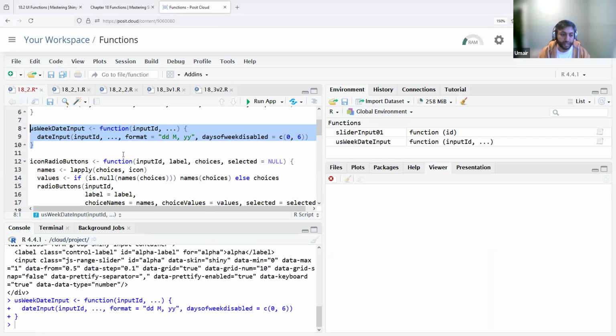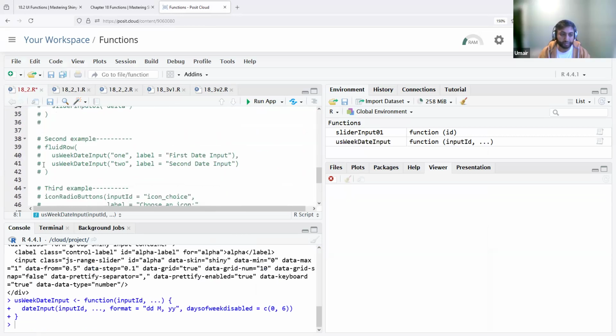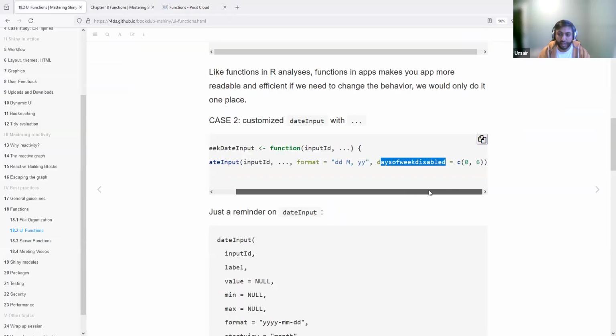So in this case, if we now look at the second example, I'm reusing that function twice with different IDs and different labels. Everything else, as we see here, is going to be the same. So we have the same format, date, month, year, and days of week are disabled.